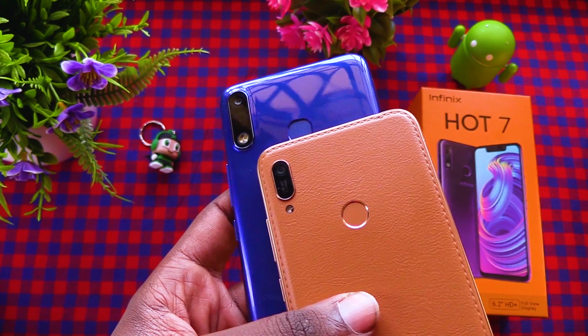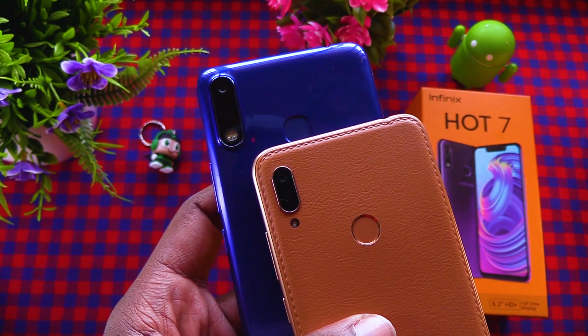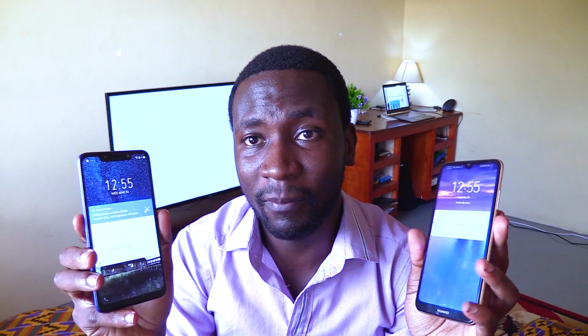So yeah, you ask between the Huawei and the Infinix, which one should you go for? If you want 4G, go with the Huawei. If you don't mind 4G, the Infinix is a better deal, because almost the same specs, better battery, I could say better display, but they are really good displays, both of them. You can get the Infinix Hot 7 Pro with 3 gigs of RAM plus 4G, that will be around 12K. It will still be a better deal than the Huawei.